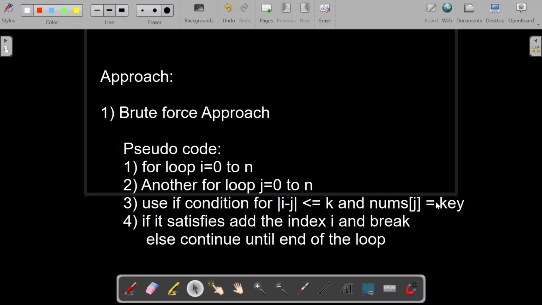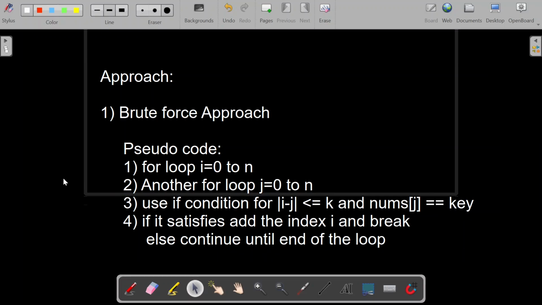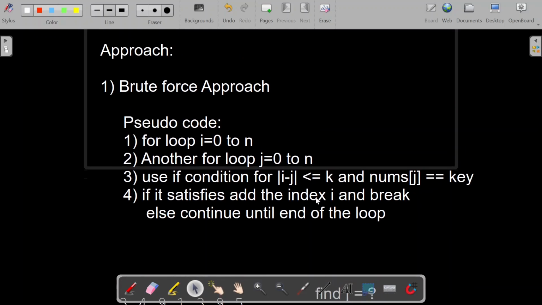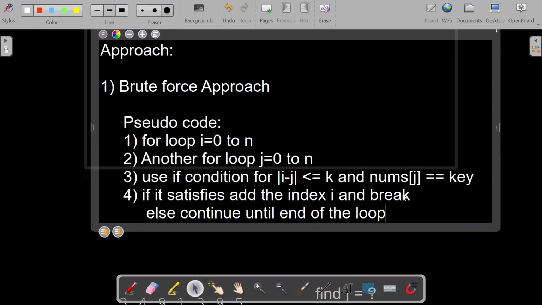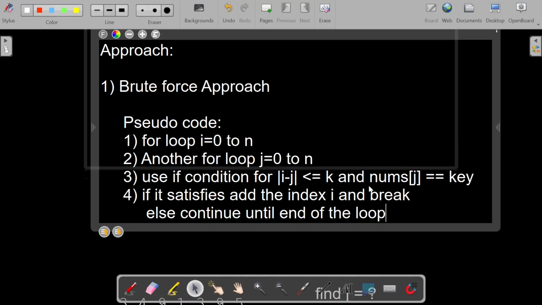If it is satisfied, we can add the index and break. Otherwise we continue until the end of the array. We have to break because there can be duplicate elements in this array, and there will be a collision of elements, which I will explain later.